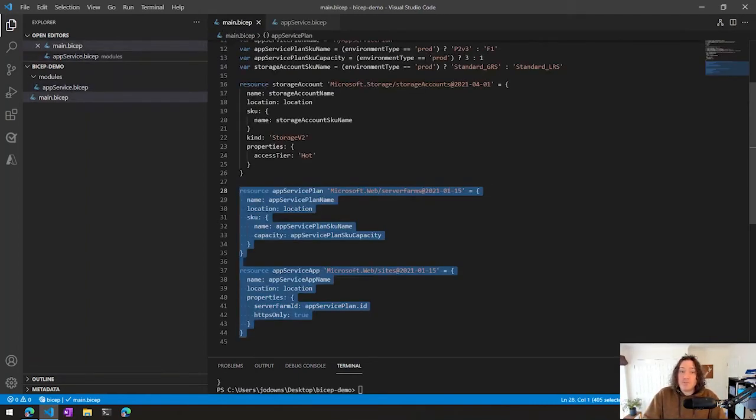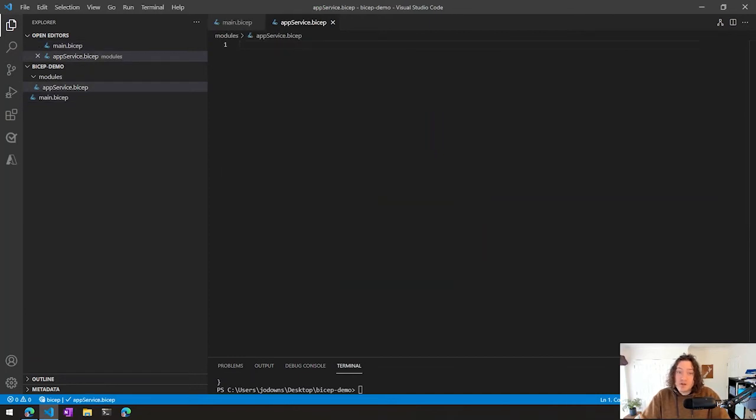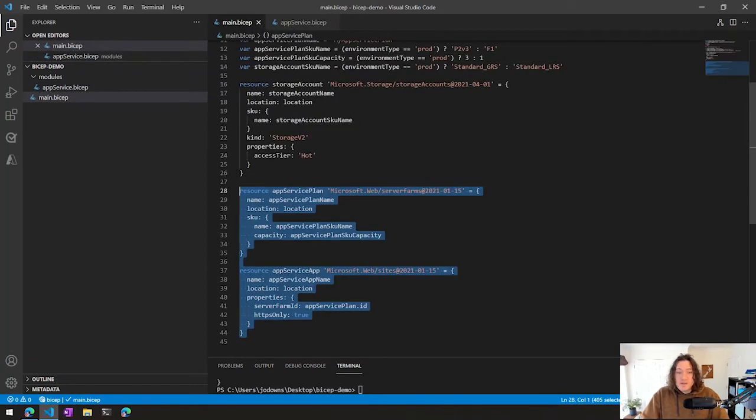This means that we've got some nice benefits, right? So the first one is that we keep our main.bicep file a bit neater. We don't have it kind of mixing up all of the details of all of these different resources together. But also it means that we've got a reusable app service Bicep file that we can use across multiple other templates. So we can create a library of these app service or all of these modules and then use them across lots of deployments. So let's do that now.